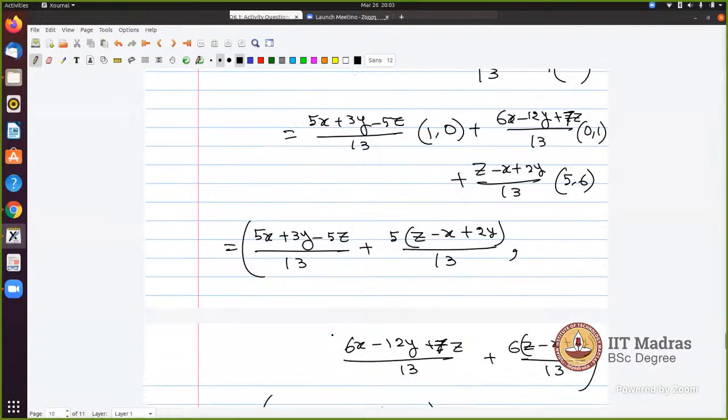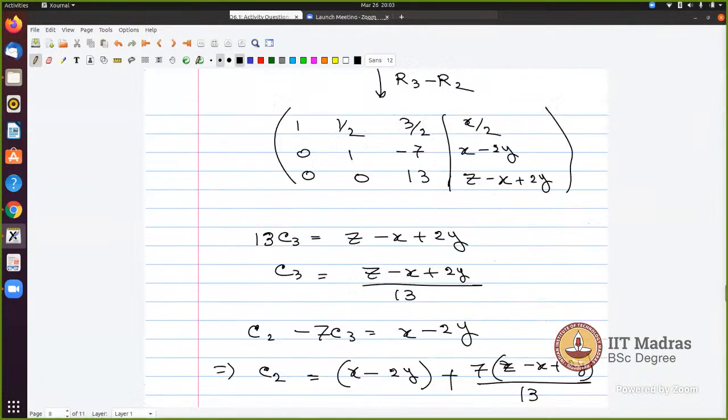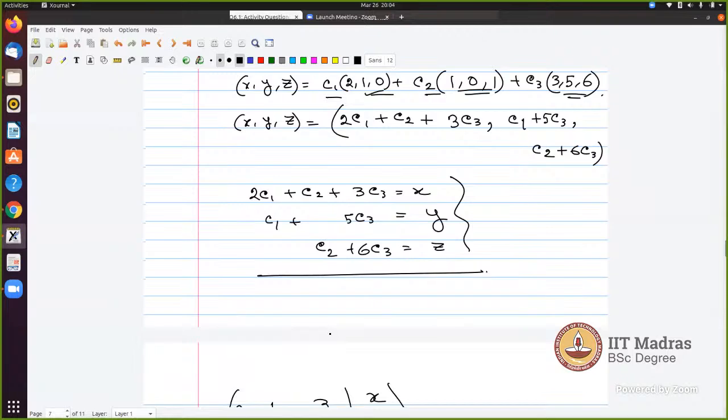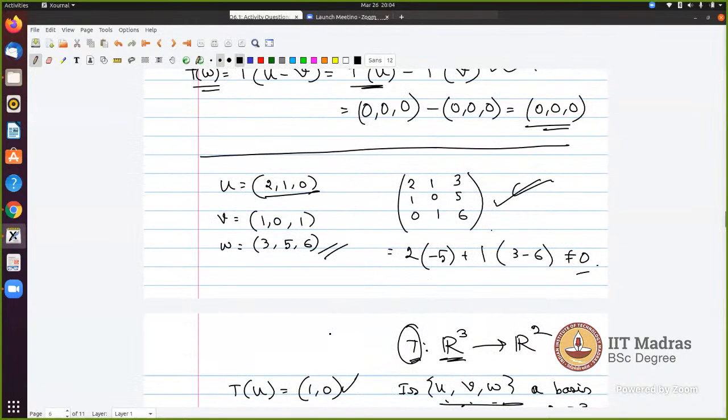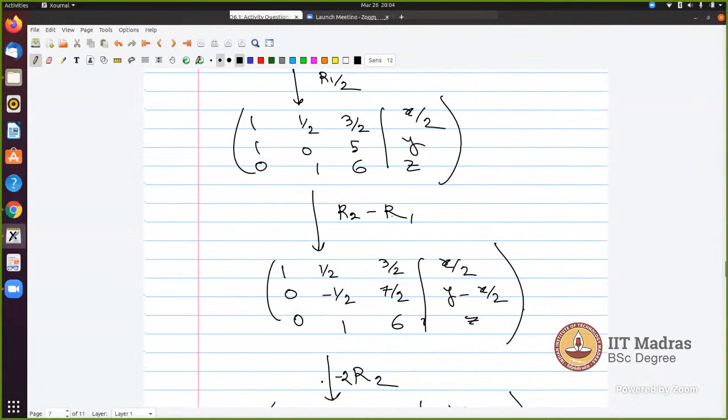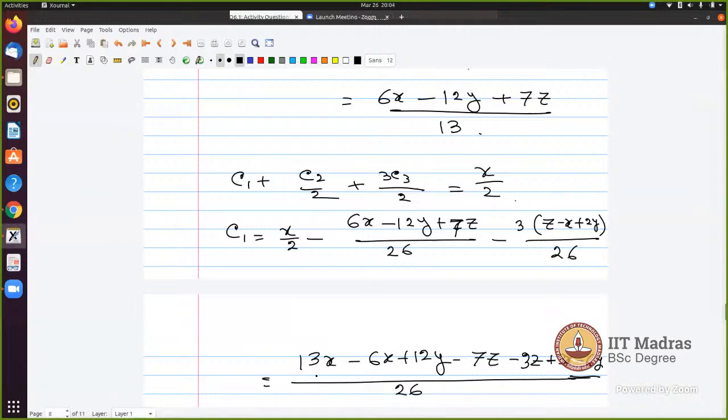Now can you check whether this is true? Yes, it will follow all three linear transformation properties. So in this process, do you see a proof of this? Yes, basically this is the proof. This is a particular example, but in general, if we do this, it is the exact same proof. Correct. Can you see it?